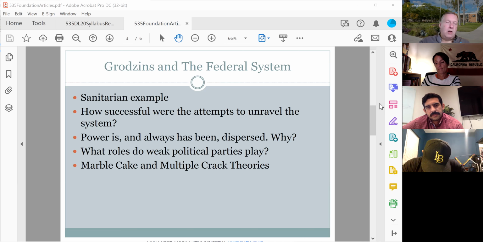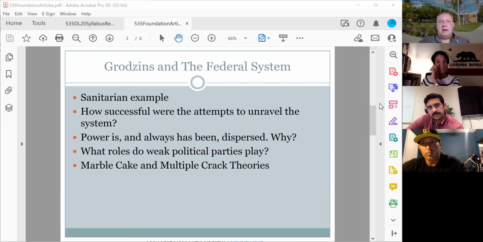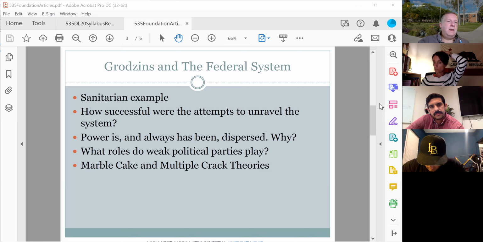So the county's involved. The city is involved because they also duly hire him as a city plumber. And so they're paying part of his salary. The mandates that he's implementing in his role as a sanitarian are state and sometimes federal mandates. And so this is kind of an exaggerated example that Grodzins uses to show you that all the levels of government interact, even with this one very simple position like a sanitarian or a health officer.